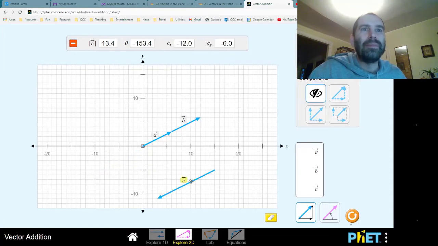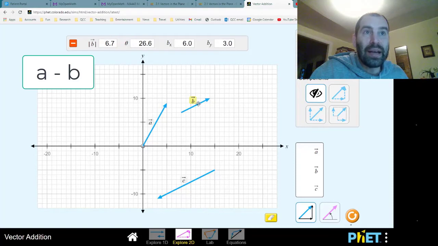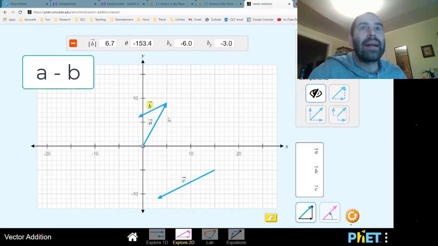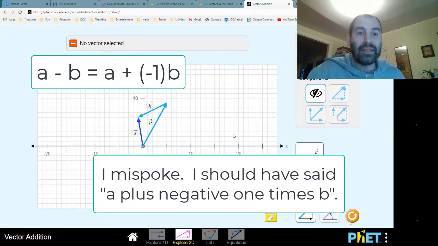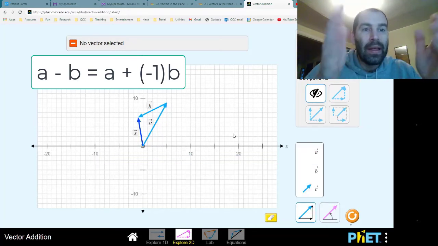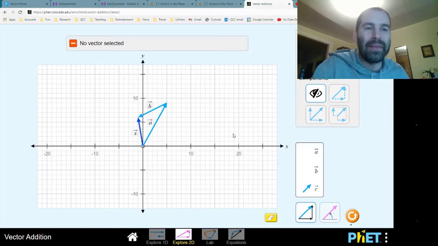So if I wanted to compute—let's take a to be this vector, and we'll leave b like this. If I want to take a minus b, I'll take b times negative 1, so I'm going to flip it. So if I flipped it, it would point over to here. So that's negative b. I will add that to a. So a minus b is the same as a plus negative 1 times b, and the resulting sum is this. So this is the vector a minus b. Another way to think about it is I take a and add the opposite of b, the vector in the opposite direction with the same magnitude as b.